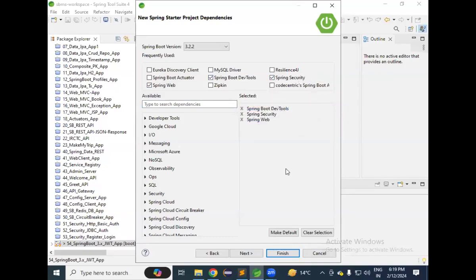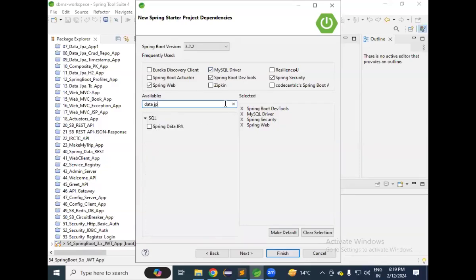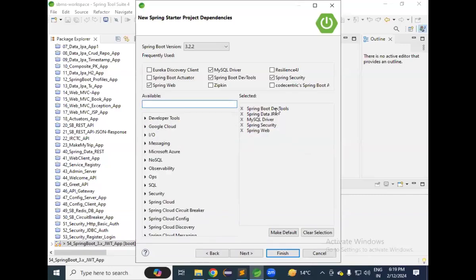If you want to use the database also, like what we did in the previous application, registration and login, we can use it. If you don't want to use registration and login, then we can hard code the user details in our application. Let me go for the database also. The MySQL driver is available and we are going to take one dependency called Data JPA. Look at the details: DevTools, Data JPA, MySQL driver, Spring Security and Spring Web dependencies are available.